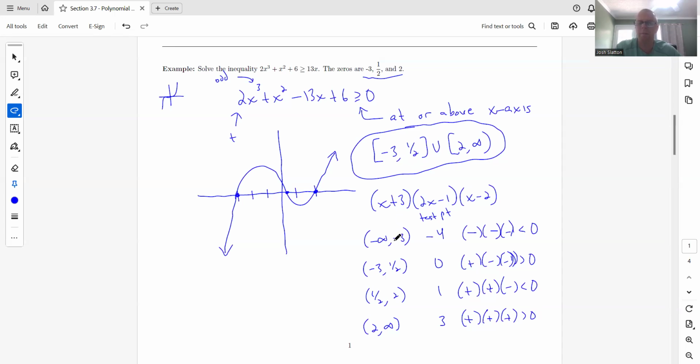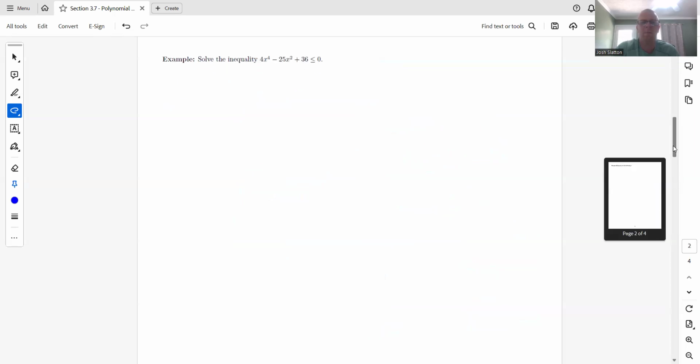And then you just got to be careful to include the endpoints on there because we have a greater than or equal. But I prefer the graph. If you prefer this way, that's fine too. Either way is fine. And really, it'd be good to learn this way in calculus. When you get to calculus, you'll probably need to use this way on some things. So it's a good method for doing this too.